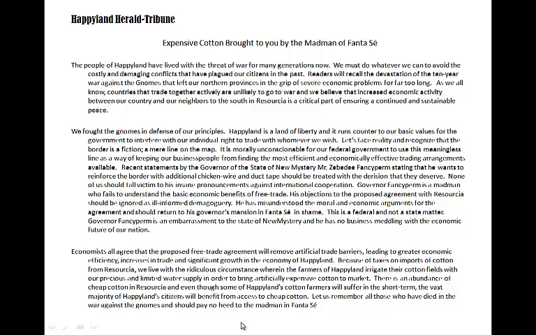You could end up seeing, let's see, there are some parts of the supporting argument that are included in the second paragraph, and then the main business, the main argument, will happen somewhere in here. Of course, there's a supporting argument for it back here, and we'll begin to unpack this as we map the argument out. So what's being said here? Well, economists all agree that the proposed free trade agreement will remove artificial trade barriers, leading to greater economic efficiency. Now, that does tend to be a view of all economists.